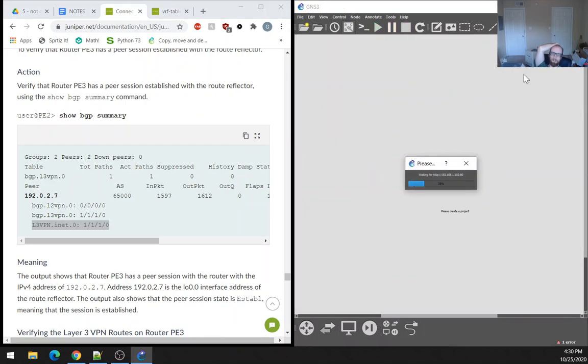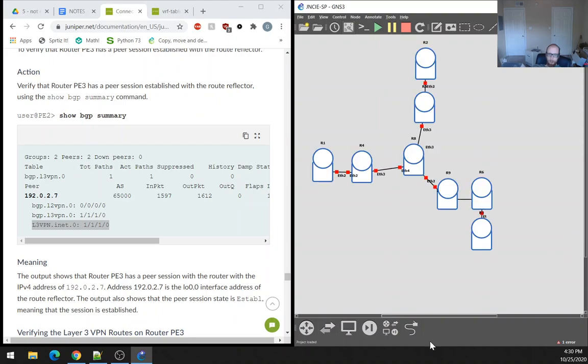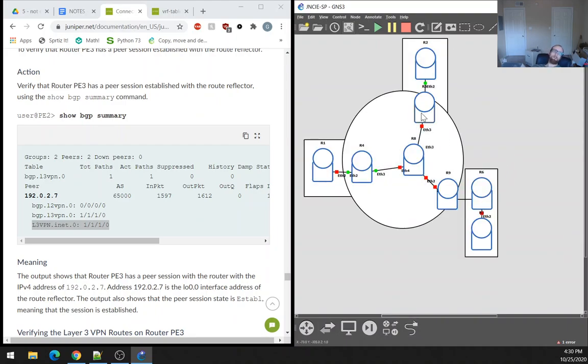I reboot the entire GNS3 VM, so I lose access to the VM temporarily. But the VM comes back really fast. It just quickly reboots the VM.